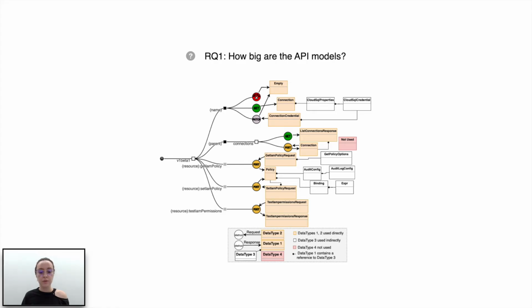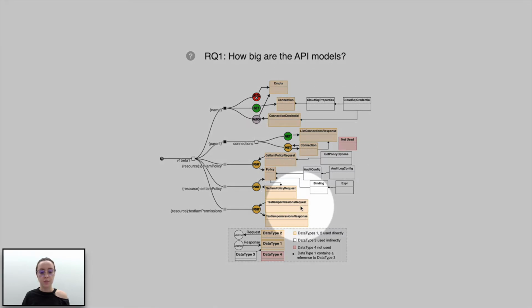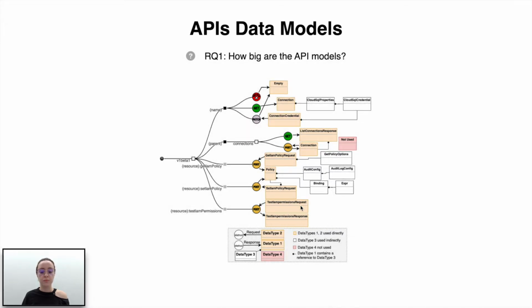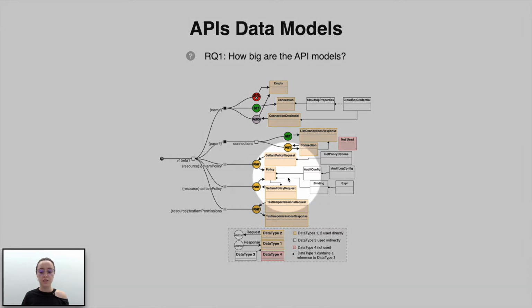The operations of Web APIs handle resources of different data schemas. In our work, we extract these data models from the API's descriptions, keeping track of the relationships between the concepts and the operations where the data schemas are used to describe a request or a response in the OpenAPI models.